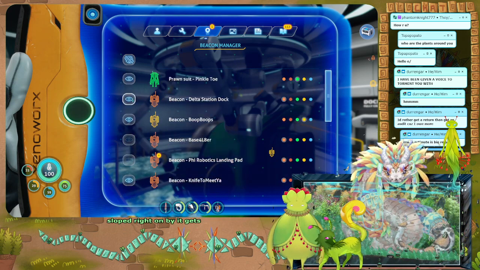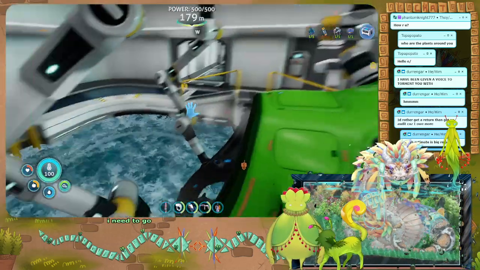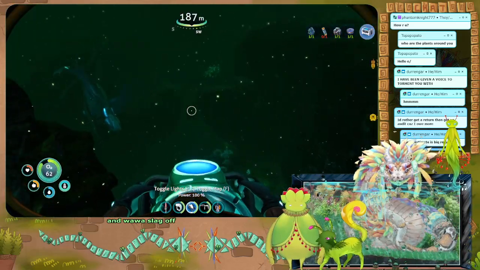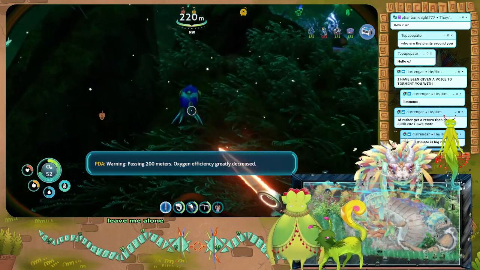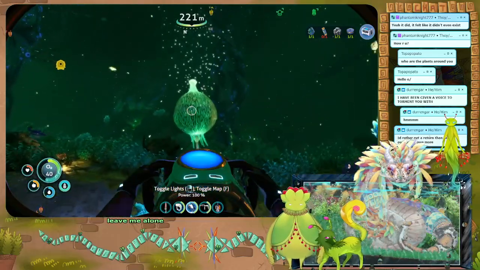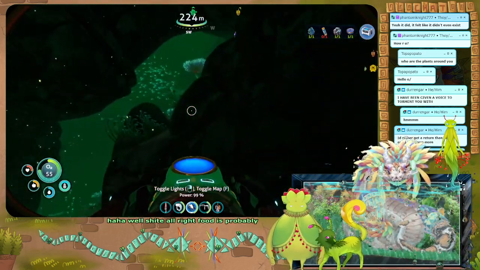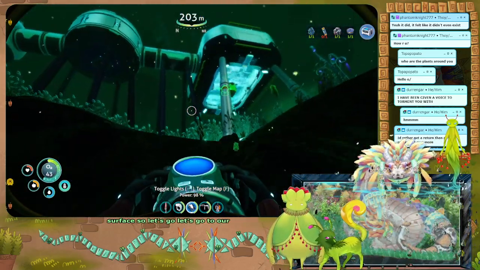I think it's Delta Station. It's the place I need to go. But before I do, I need food and water. Fuck! Fuck off! Leave me alone! Warning, passing 200 meters. Oxygen efficiency greatly decreased. Well, shite. Alright, food is probably gonna be easier if I surface. So let's go to our truck and GTFO.